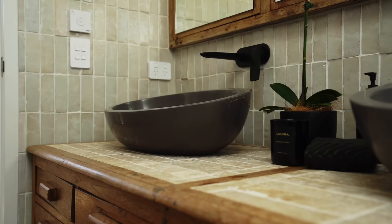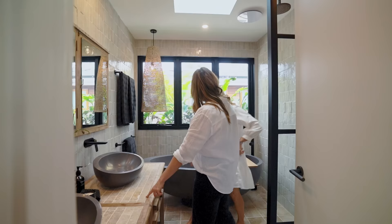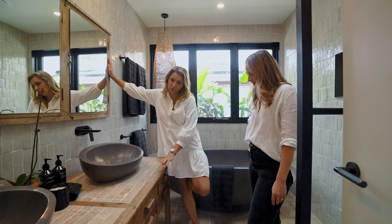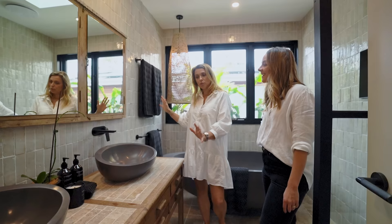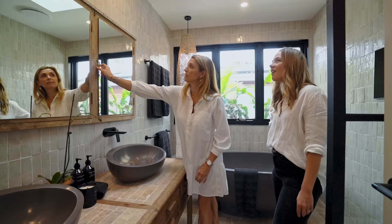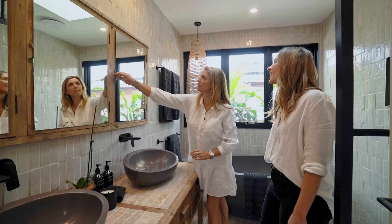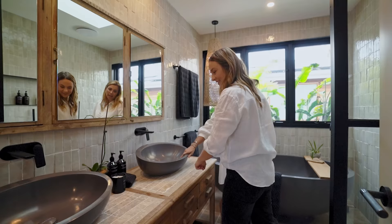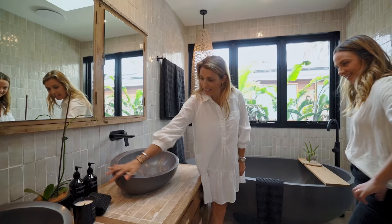I thought I was in love with the other bathroom, but this then takes it to another level. These two pieces were some beautiful vintage pieces out of India. We got them from one of my favorite suppliers, Water Tiger in Sydney - she knew what we were trying to do. We found two pieces of similar length and they've just been recessed back into the wall as a little shaving cabinet, with some mirror on the front. We also worked with the Payser for all of the basins and the bath - the organic shape and they're so tactile.